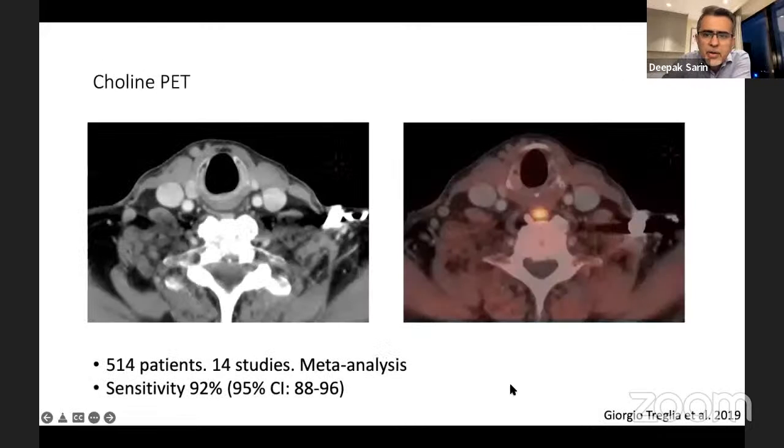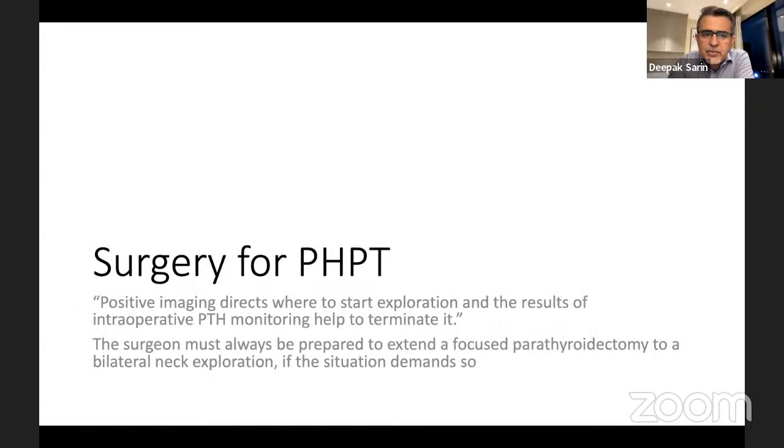So I think Saurabh had already brought up, and these are images. Ishita, thank you for sharing these with us. This is a case we had not localized on ultrasound, Sestamibi or 4D CT, but a choline PET showed a bright spot retroesophageal. And actually the literature on choline PET is very encouraging. It really looks like it's got a great sensitivity, and mostly, remember, it was done in patients where the other imaging did not localize. But it's a small number yet, and there hasn't been that much volume of this imaging, but it looks encouraging to me. I think it's a test to look out for in the future.